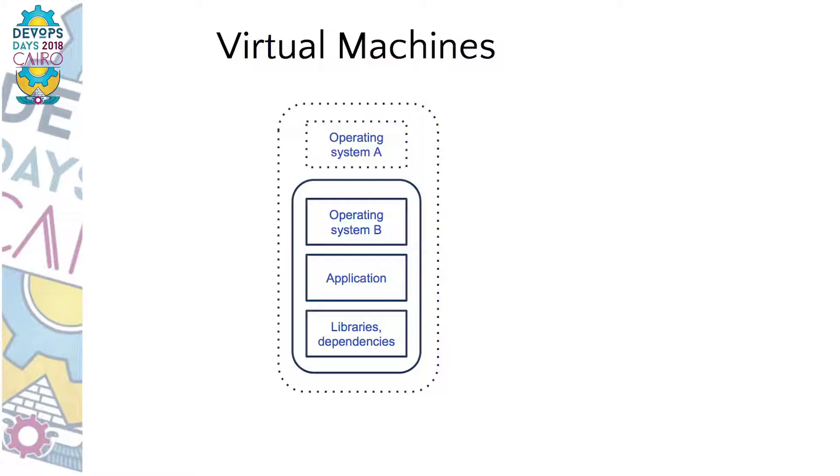Probably all of you are familiar with the concept of a virtual machine. A virtual machine is a package containing an operating system plus an application with all of their dependencies, running under a supervisor inside another operating system. They provide isolation — the content of one virtual machine doesn't interfere with the host machine or with other virtual machines running on the same physical box. They also offer packaging, so you can take one virtual machine from one real machine and run it on another.